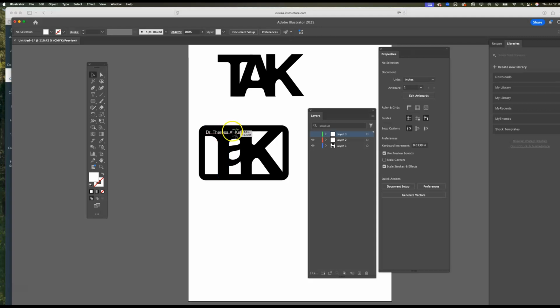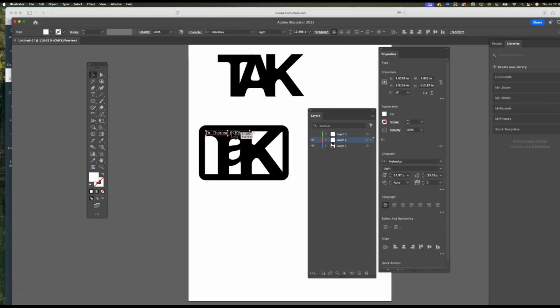Right? Now I can see where I kind of don't like it this way, because this line is being interrupted by the tops of the letters. So maybe I want to move it down a little bit, or maybe I want to move it way up. Or maybe I say, I don't like the top at all. I think I'm just going to bring it right back down here and make it smaller. So I'm going to hold my Shift key and drag it in.